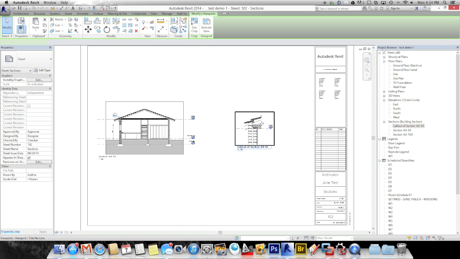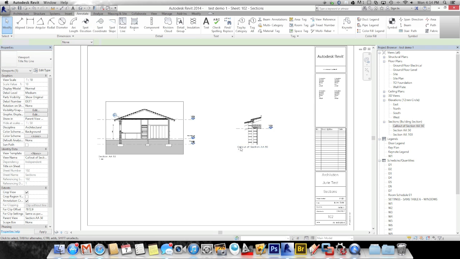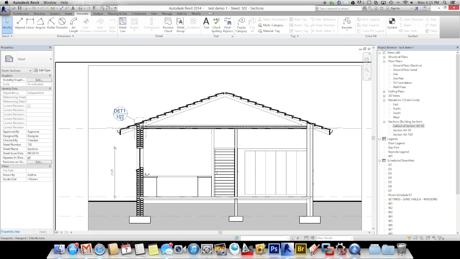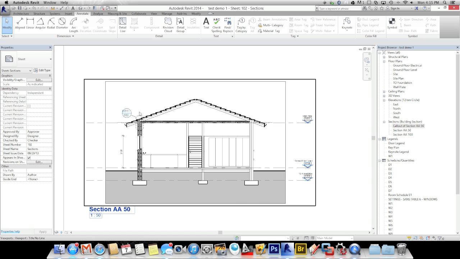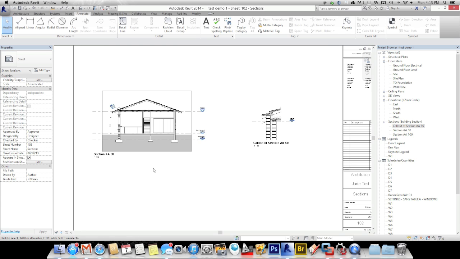You select your detail and you call that DET for detail 1. If you change that, that will change to detail 1, page 102, or drawing number 102. So that's how you do that.